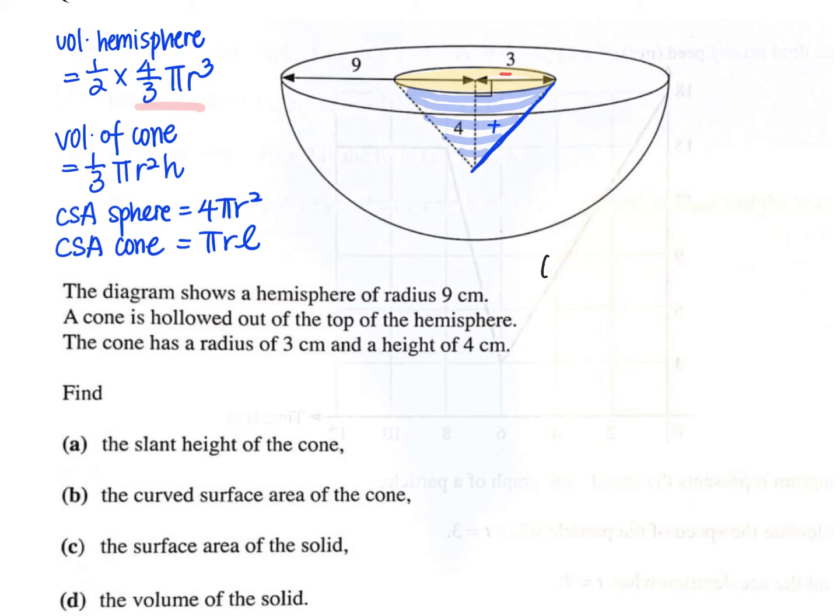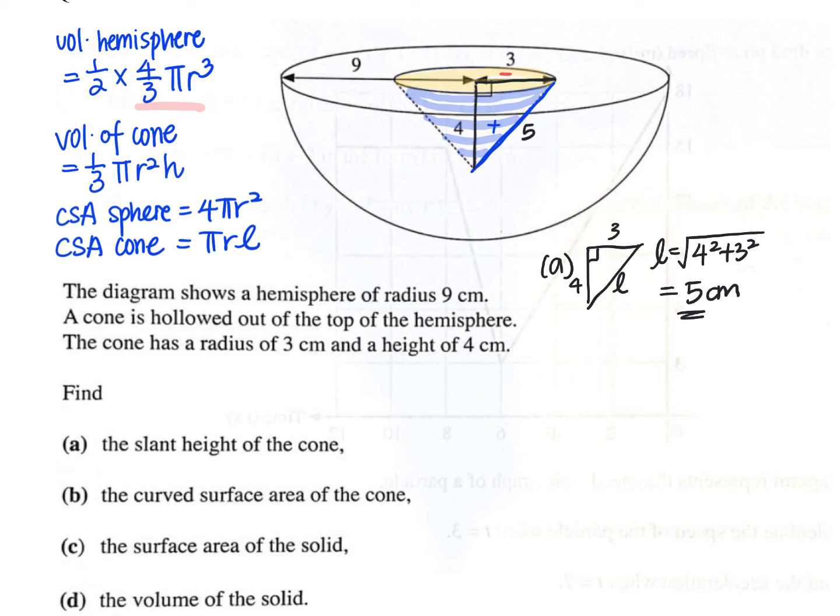Okay, so we already know that this is a right angled triangle over here. You have 3, you have 4. So we're going to find the slant height, and it's a right angle triangle, so we're going to use Pythagoras theorem, square root, hypotenuse, so we're going to add it. 4 squared plus 3 squared, and you will find that this answer is actually 5 cm. Okay, so we already know this answer. I'm going to add it in.